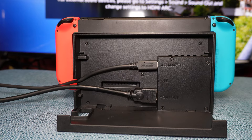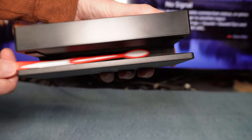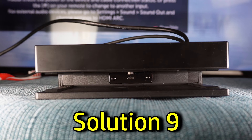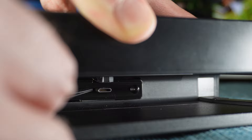The dock itself may be the issue. The Switch needs to be situated in it just right to get the signal to the TV. Debris down in the dock may interfere with that, so clean up the bottom area with a toothbrush or something like it, and turn the dock upside down and slap it to make sure there's no debris in it. Check the functionality of that spring-loaded mechanism that sits at the bottom of the dock — it's a rectangle that surrounds the USB-C port. You should be able to press all the way down on it, and when you let go, it should pop right back into position.